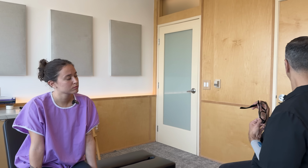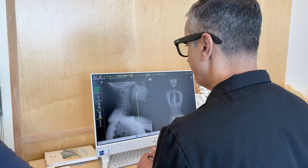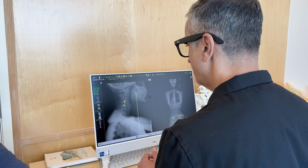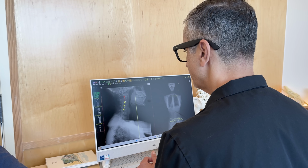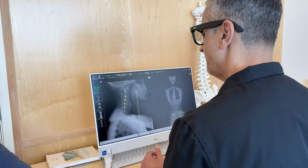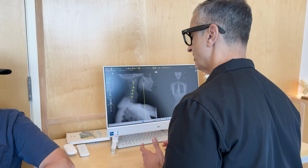Number one, we evaluated the x-ray based on the cervical x-ray. When I made that comment, it was based on what's called George's line. In the books, the way we learn is if you draw a line on the posterior aspect of the vertebral bodies, they should all be contiguous. There was a separation in a couple segments. If we look at this line here and this line, that's the disconnect. It's almost like a stair-stepping effect. You can see that now. They're not contiguous, so that's why I was saying there was some ligament stuff going on.